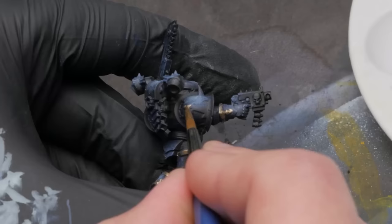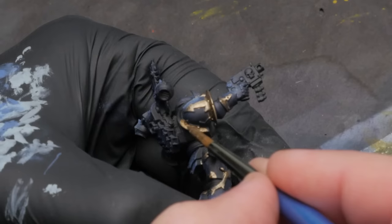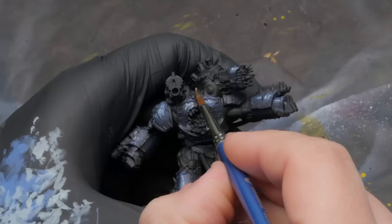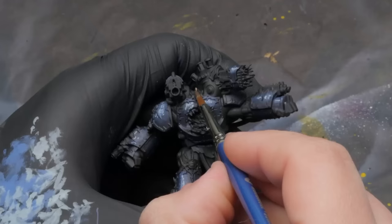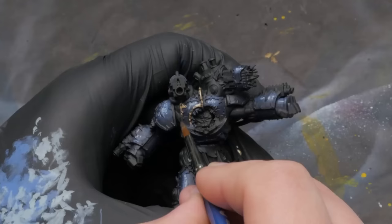Whenever I'm doing detail work on an army, I want one brush that can do both the big things and the little things. For me, that's my Monument Hobbies size 4 synthetic. Whether I'm doing a small detail or a large flat surface, this one brush will be able to do the job easily. Check the links in the video description for brushes and tools I use — we can often get you a discount. After painting a few of these gold trim pieces, I realize there are areas of trim that are very hard to reach, and most of them you can't even see unless you have the model turned upside down at a very odd angle. So I did what any logical person would do — I quit painting those sections.